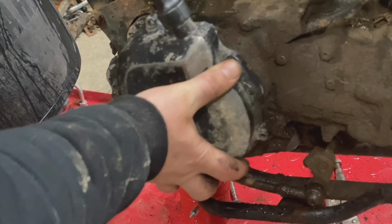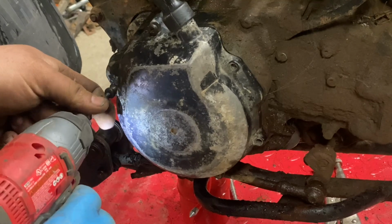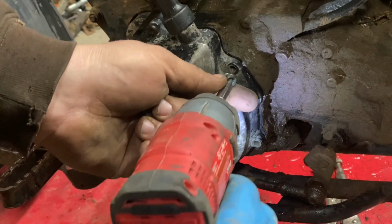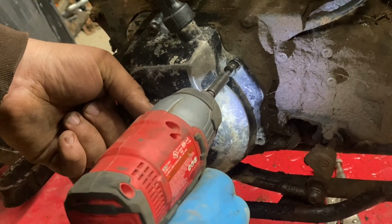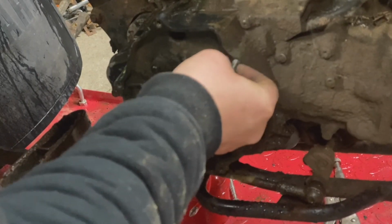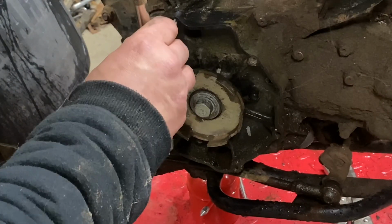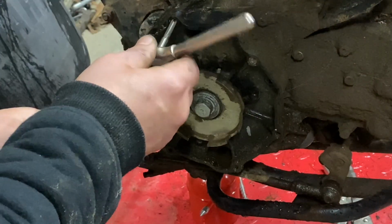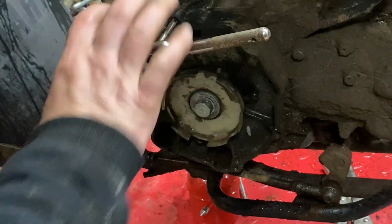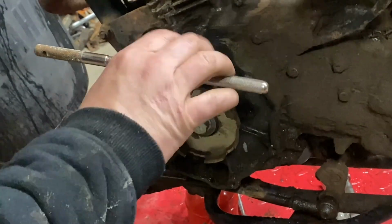We have to go through and do our handy dandy trick with all of our bolts again. No, it's the same. The threads are just jacked up. We have the right size bolts. It's just there's a little too much dirt built up in the case. So instead of sending the bolts on home, we're going to clean out the threads, make it nice and simple.